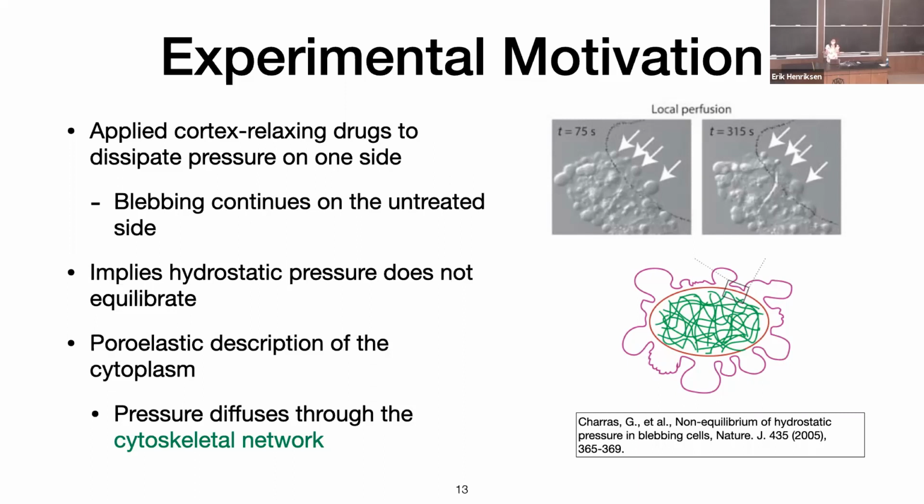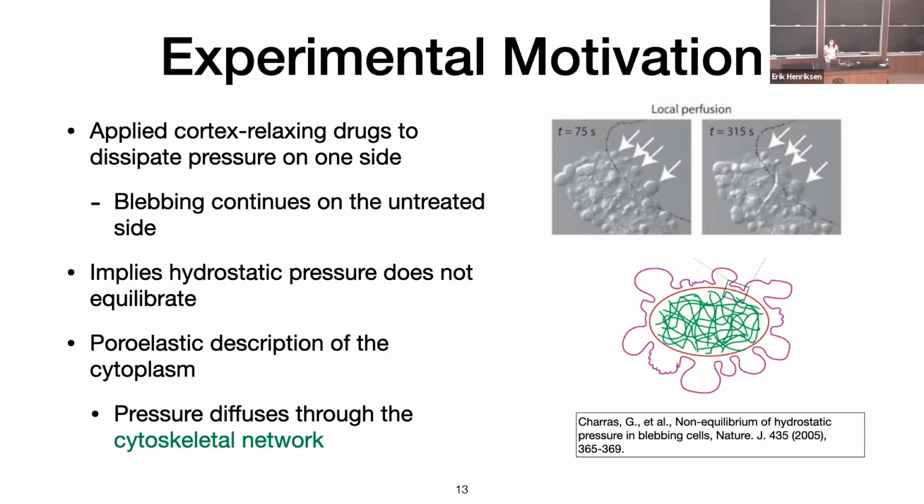And then they also treated with drugs that inhibited, say, myosin to see what would happen. Basically they saw that in this region where it was treated with the drug, the blebs either froze or retracted. And in other parts of the cell, the cell just continued to bleb normally. Where it was not treated with the drugs, blebbing was unaffected. And so a result of this paper was that they said, well, hydrostatic pressure does not equilibrate in the cell, because if it did, then what happens here should affect other parts of the cell as well.